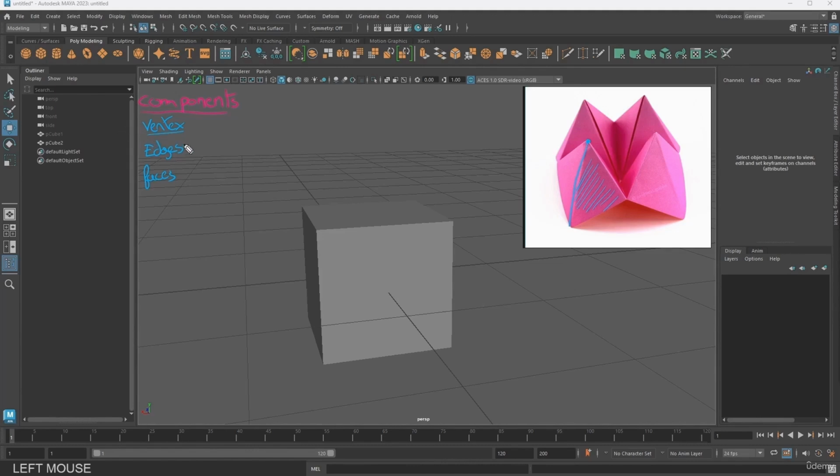So in fact, we have the important vertex. The vertex is the vertices or individual points. They are the corners, the famous corners of the model. With a cube, we have each corner, which is a point. So we have this point here, this point there, this point over here, this point right here, and of course, the one at the back. So these are the vertex, which we could call points. But in 3D, we call them vertex.